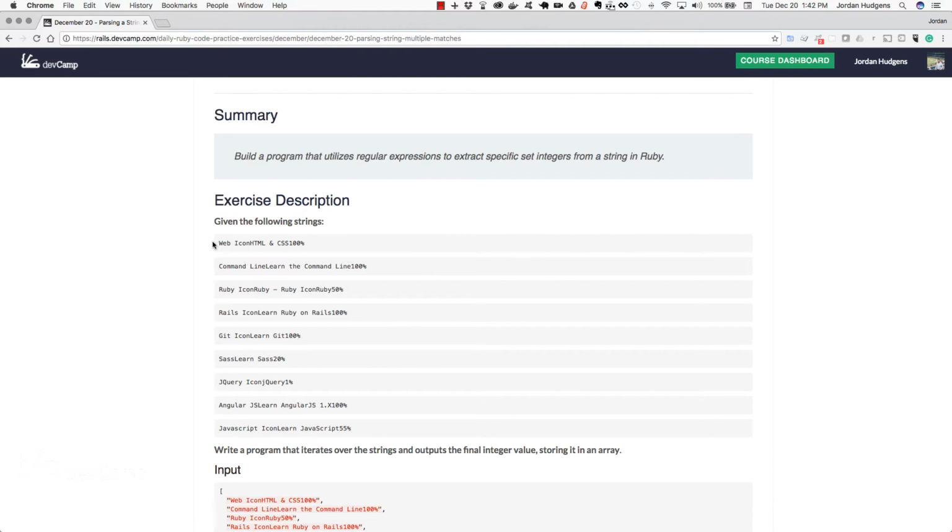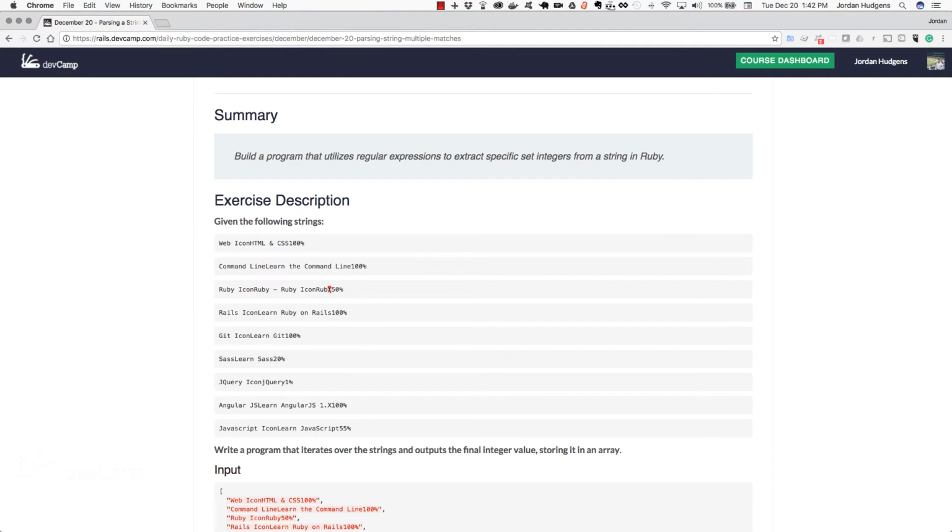You may think that we could simply go to the end of the line of the string and pull out the last few values. However, that's not really the best approach because we have all different kinds of options here. We have some that are at 100%. We have some that are at 50%, so we have a different set of numbers. So if we simply said, I want to grab this 100%, then in this case you would also be grabbing a Y.